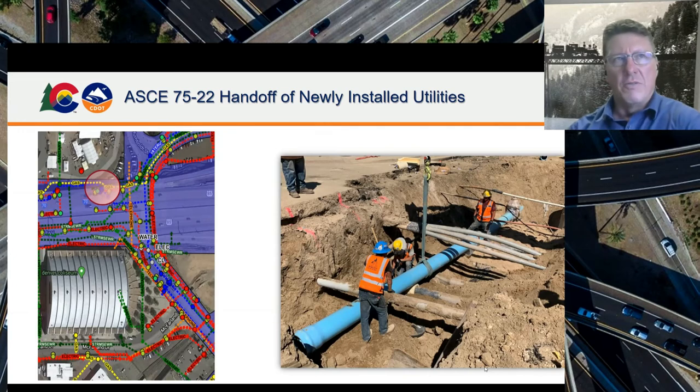And we've seen efficiency gains in contractors being able to pick up their production rates, resolving excavation locates that are mismarked. Avoidance, if there's mismarked utilities, then it creates a damage issue, and then they're out there digging on locations that are not accurate. So managing the data during construction is one of the things that 75 is very good at, bringing this data out, using it, and following the construction activity all the way through, and not just newly installed utilities, but abandoned utilities as well.